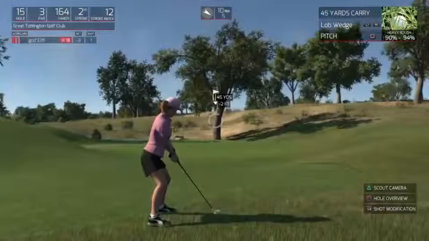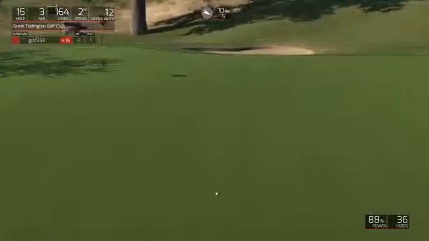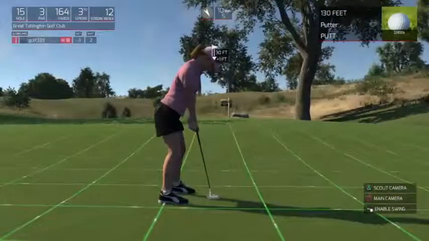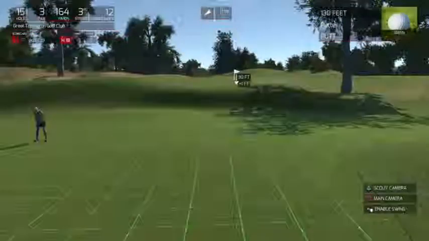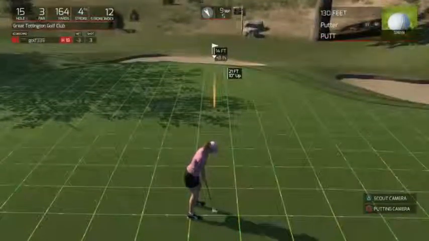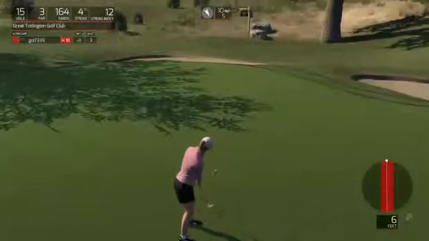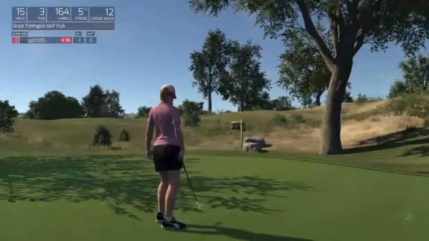Pretty deep rough here. I'm not going to sugarcoat it. All right, we're setting up 30 feet from the hole, so have fun with this. All right, 14 feet to the hole. All right, nice little 2-foot putt. Next hole coming up. All right, 2 under is your adjusted score after that hole.